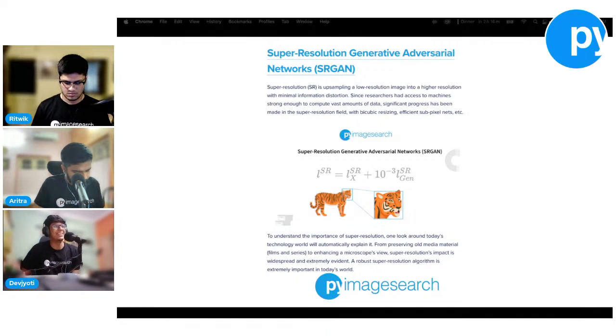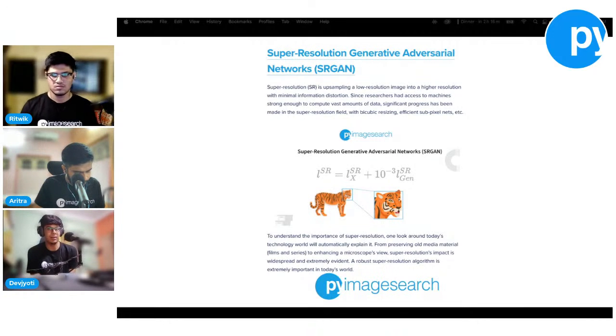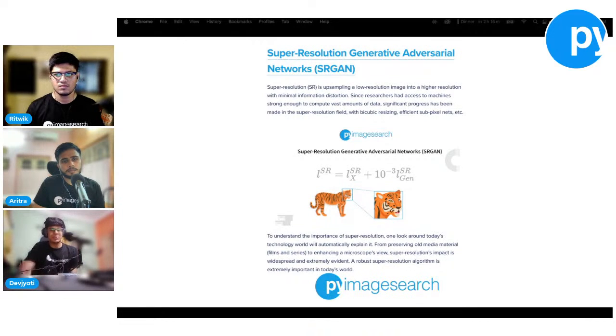Because that's where the secret lies. The authors of SRGAN were pretty smart, in grasping that they could be the first people to capitalize on this domain, and they did it pretty well. Let's take a bit of a recap of what GANs are, as Orithro had already said. We have a discriminator, we have a generator. The generator is trying to create data which has to fool the discriminator, while the discriminator is also learning how to better judge data.